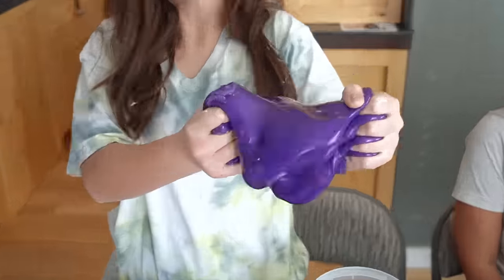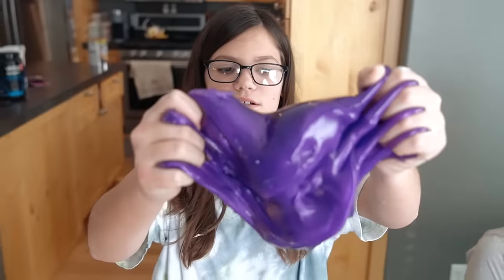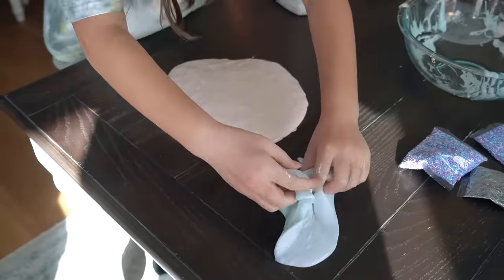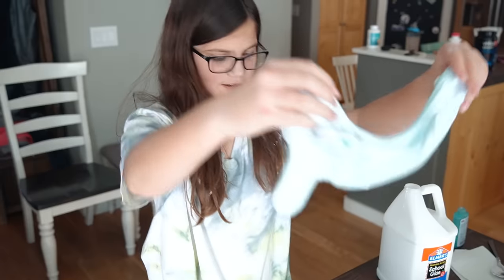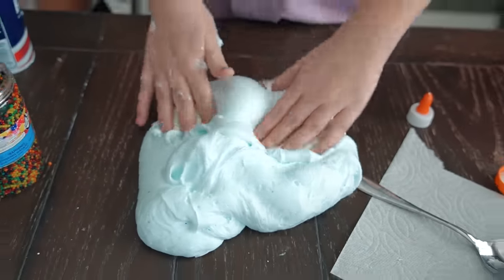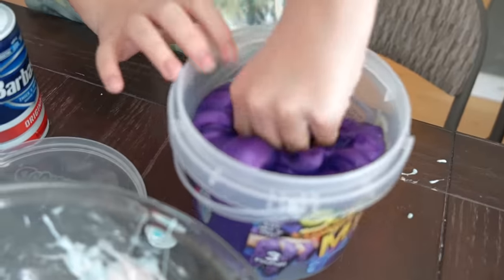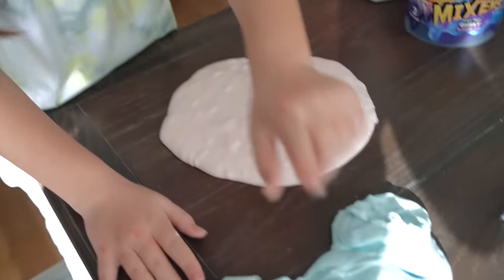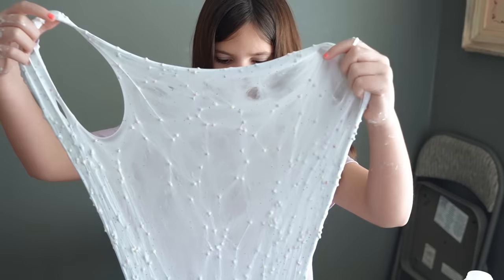Look at this. What is this? Look at this compared to homemade slime. Purple. Yeah, I had to add just a little bit more shaving cream to this. This one did not change, but it probably does change since I added this glue and some shaving cream. So it's not changing, but if you see right here, it's changing just a little bit. Not that much though. This one is the Orbeez slime.